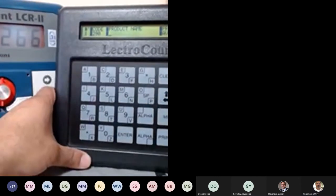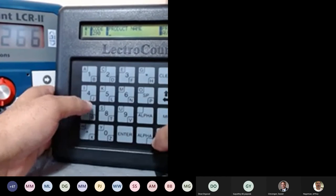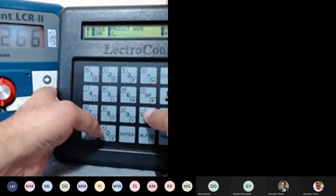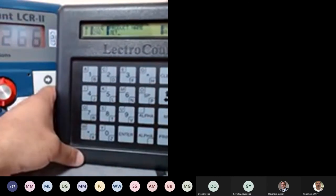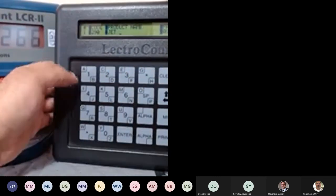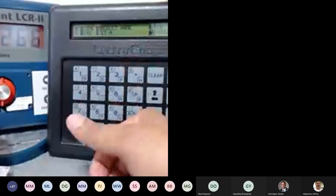Got it. So this is clear. Let me show you again. Since we own aviation, I'm going to hit alpha down, which is J, and then I have to use the E, which is alpha up. I have to use it, E, and then T. And if you want to use space, just use the arrow right key. It's going to skip to the next section and you just hit letter A, which is alpha up, and press enter. That's it. Just a little practice. You're going to have to do it a few times, and it's pretty simple.